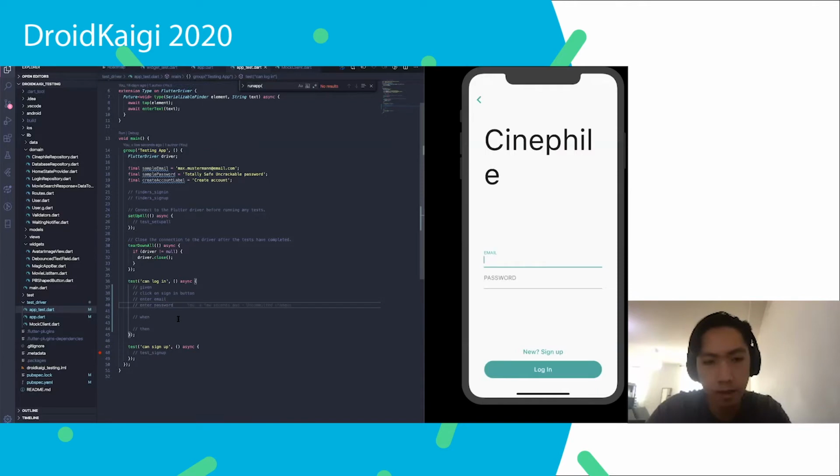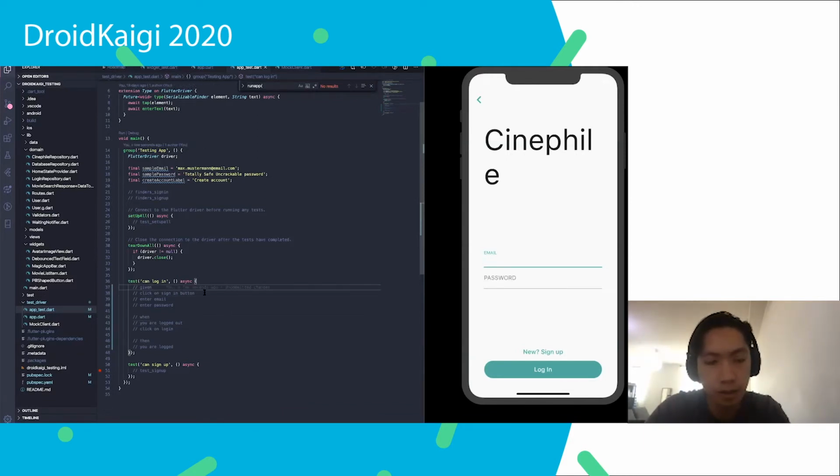And then when you click on the login button, then you want to log in. Also add some additional checks that before you click on login, you are logged out.